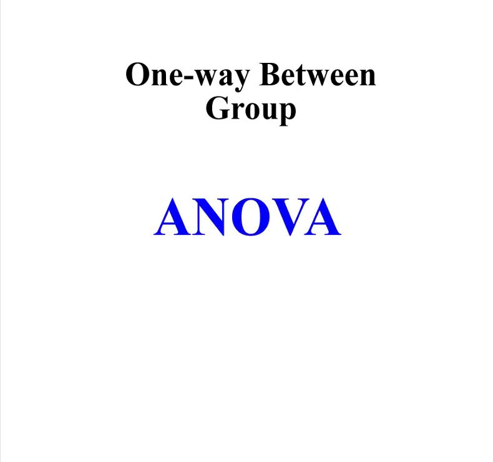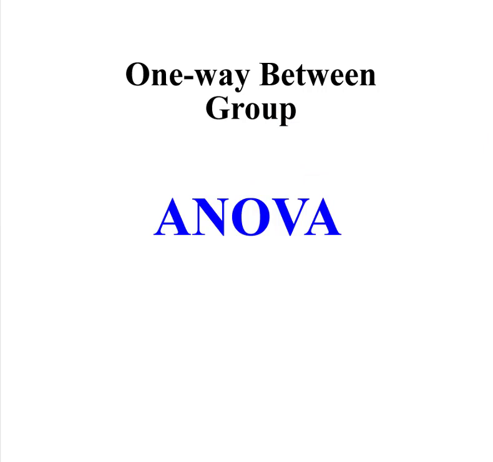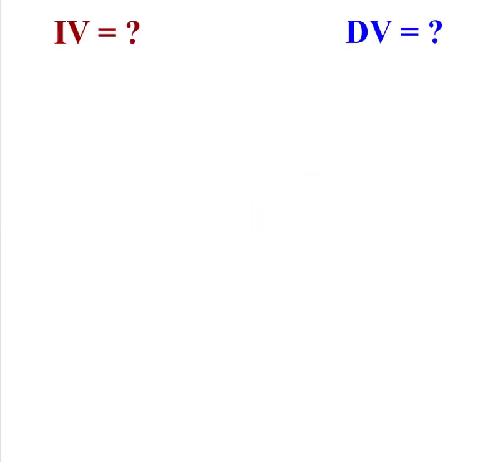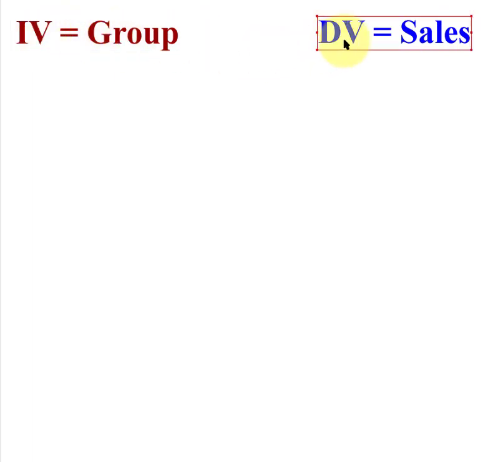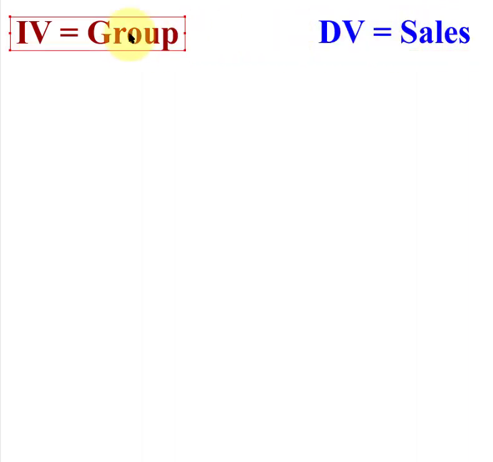To explain the MANOVA we have to go back to the ANOVA. Remember, the ANOVA looks for significant differences in whatever the DV is between group means. Therefore your IV has to be a categorical variable. The DV has to be a continuous variable. In our example we're just going to name our IV 'group' and our DV is 'sales.' Sales is going to be a continuous variable — either a number, like dollars or IQ scores.